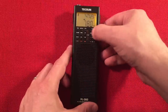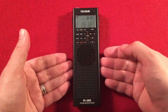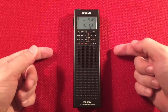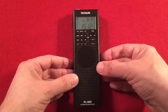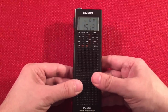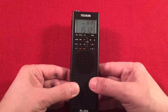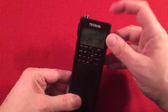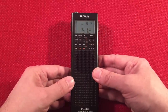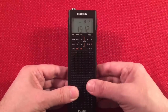So there we go. All right, we can turn this off. Great. So that ends the medium wave band scan of the PL-360, giving you a general idea of what to expect with a twin coil and with a passive loop, just some neat experimentation. I really like this radio for that. I know it's very different, but having that direct connection is pretty cool for AM and getting some cool volume out of it. And I don't like the tinny speaker. Maybe you can hook up some external speakers of some kind. I would probably use a C-Crane FM transmitter and transmit that signal to a bigger speaker setup versus trying to boost it with powered speakers, because sometimes that adds noise to the unit itself.